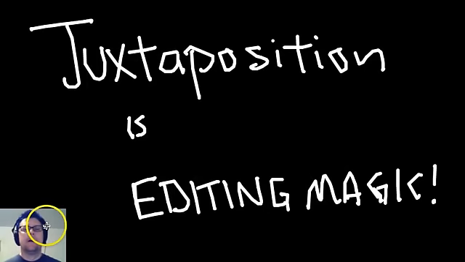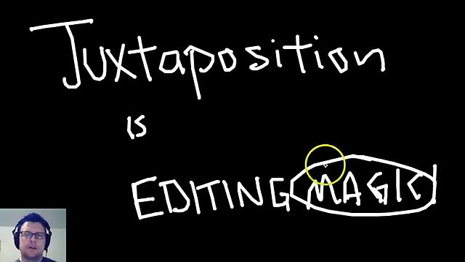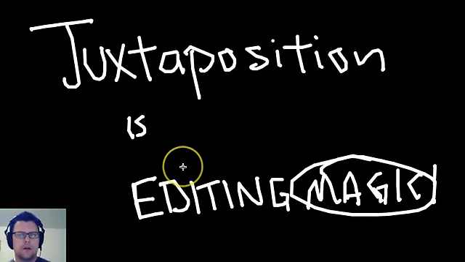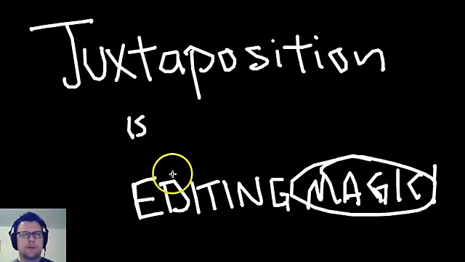Thank you, Alfred. So yeah, as you can see there, juxtaposition is the magic that goes into editing and actually creates different ideas based on the order in which you show shots, or the juxtaposition, the placement of different elements. And if you replace one element with another, it completely changes your reaction to the story.